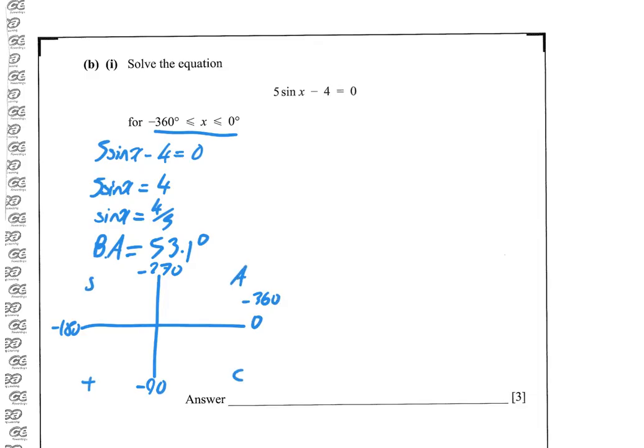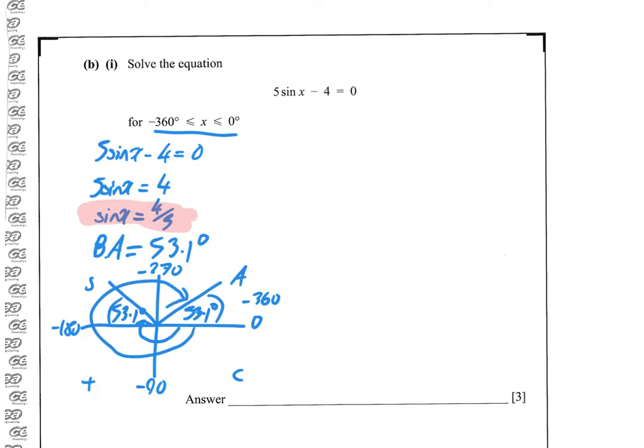And if we look back to this line here, our sine was positive, which means we're going to draw our angle in the places where sine's positive. And sine's positive here, and sine's positive here. So you're marking your angle, always with the horizontal, 53.1 degrees. And what we're looking for then is this angle, first one, which is all the way around to here. And then we're looking for this angle, which is all the way around to here.